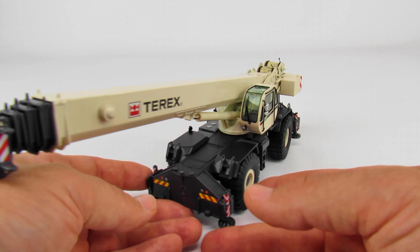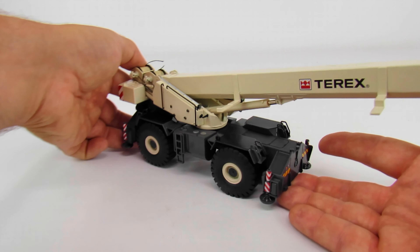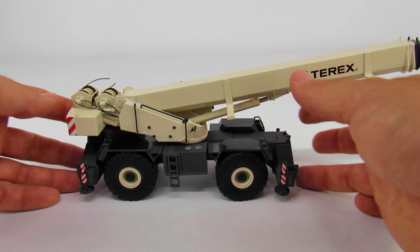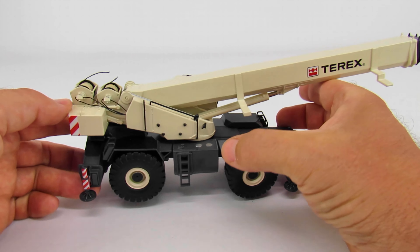This crane has been in production a couple of different times. The original run sold out pretty quickly and then they ran it again, so you could buy them at the original retail of about $170. When they first sold out, these were selling for close to $250, almost $300 at times. When they made another run it was great to get it for $170 since the retail hadn't really changed. Then the same thing happened again — they sold out, prices went back up, and I think they produced them a third time.